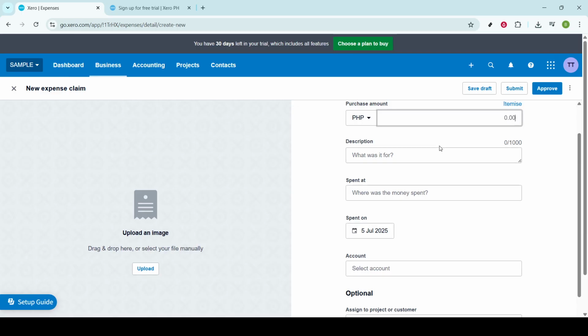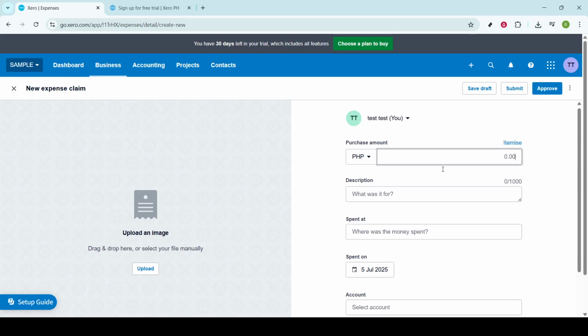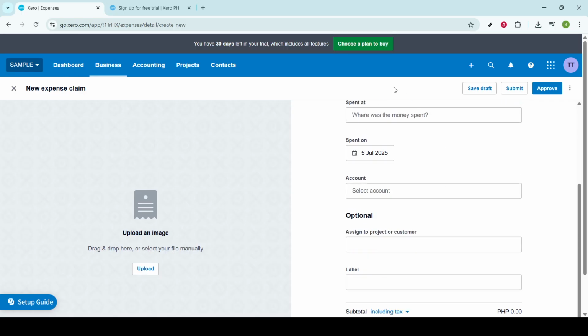After you've completed all the necessary fields with the relevant information, take advantage of Xero's convenient feature for uploading a receipt image. This part is particularly useful for documentation and tracking purposes, ensuring you have solid evidence of the transaction if it's ever needed in the future. Simply attach an image or a scanned copy of your receipt to the expense entry.